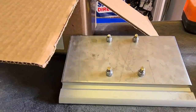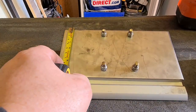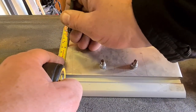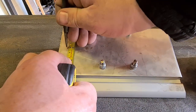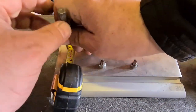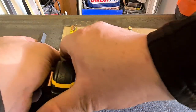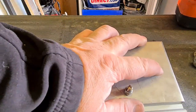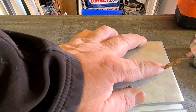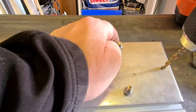Once I was happy with the position of the spreader plates, it was just a matter of marking them up for drilling. We've just centre punched the marks for the M8 nuts that are going to hold this plate onto the unistrut. So we'll just drill them out with M6 first and then we'll open them up with M8.